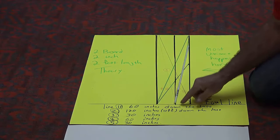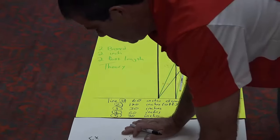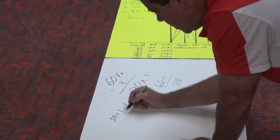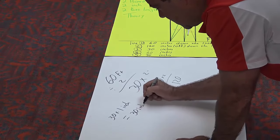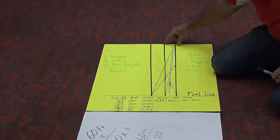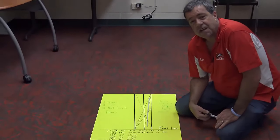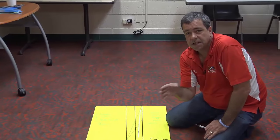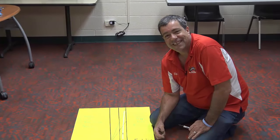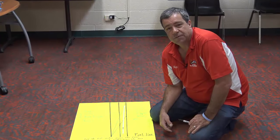Now we go to line number three. We're only going to use one board — one inch — and vary one inch to the end of that board. We have our 30-times variance multiplied by one inch, and that equals 30 inches. Even when you vary one board — that one inch in those first two feet — if you go from one corner to the other corner of that two-foot span, you're going to have a variance of 30 inches down the lane. Keep in mind, we have oil that makes the ball skid and then catch friction to keep it on the lane. These maintenance people work really hard to help you with your bowling.